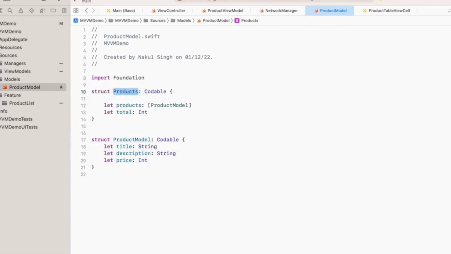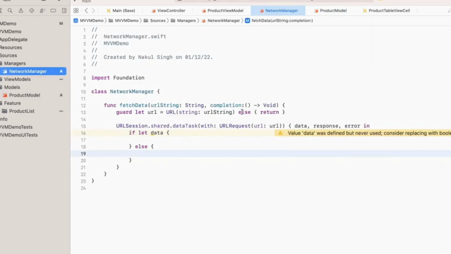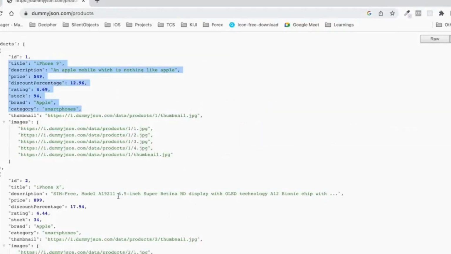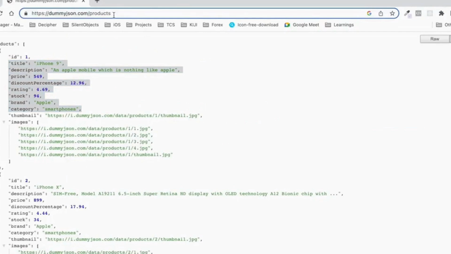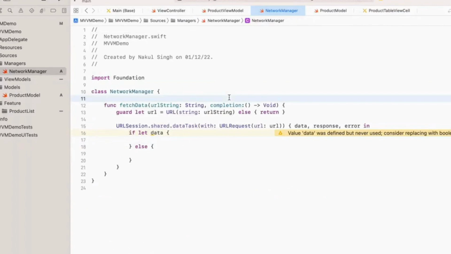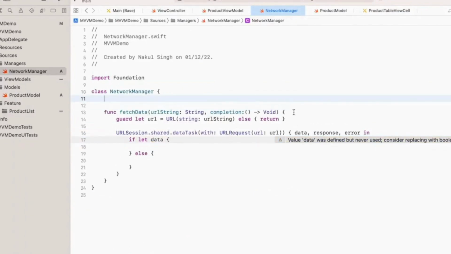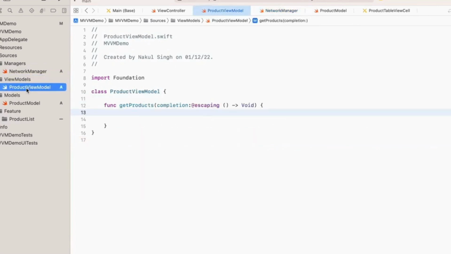What we will do is get all the names of the parameters here and try to map them with the structures. If you don't know why we use structures for the models or view models, just go back to our videos where you will see the difference between structures and classes, and why we need to use a struct for the models and a class for the view controllers.